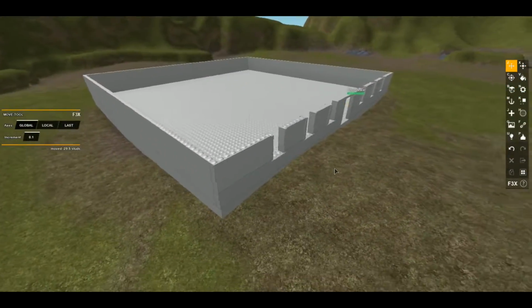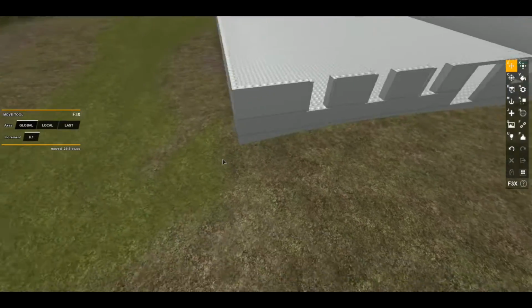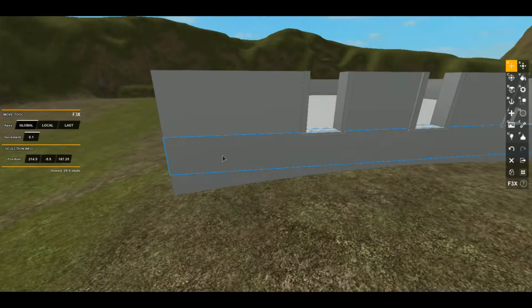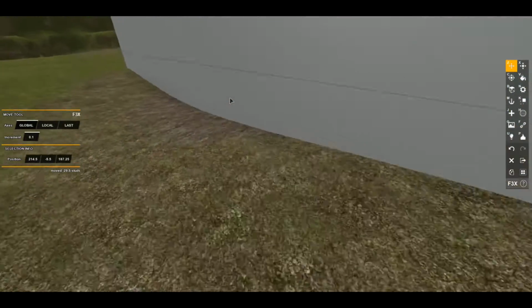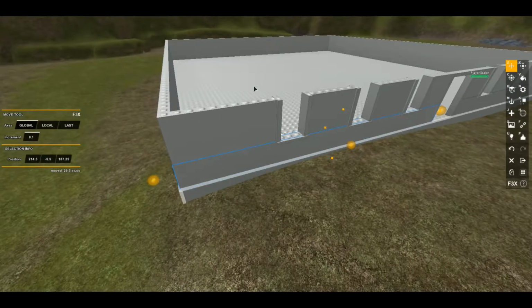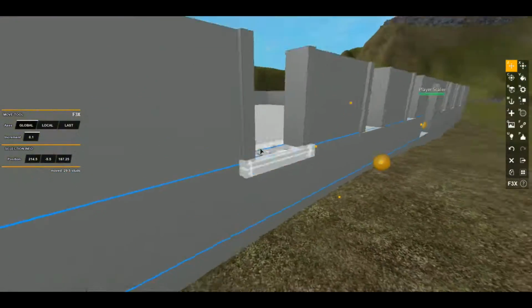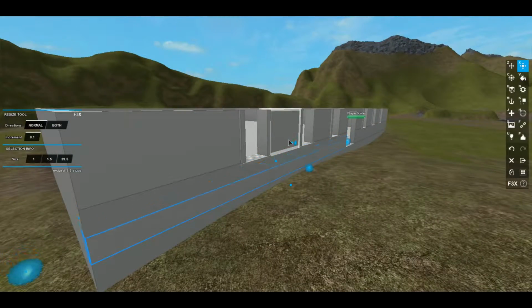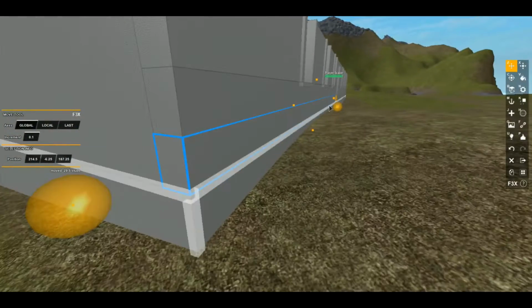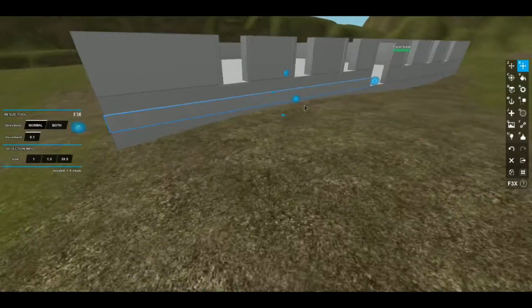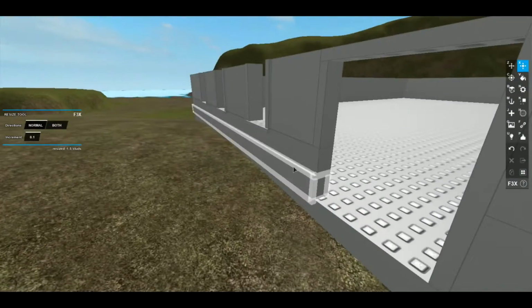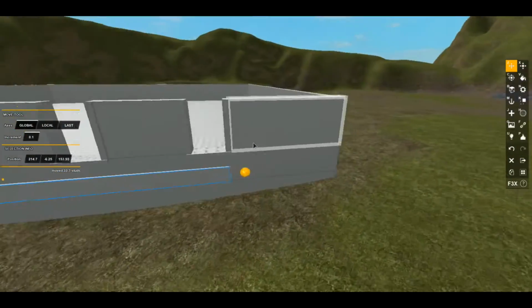So now that we have everything set up, I'm going to add a little bit more detail to this. Since we're on terrain, it looks a little weird because there are these big blocks here, but just try to ignore it. What we're going to want to do is copy one of the wall blocks and have it go out just like this, and you're going to want to copy that all around.